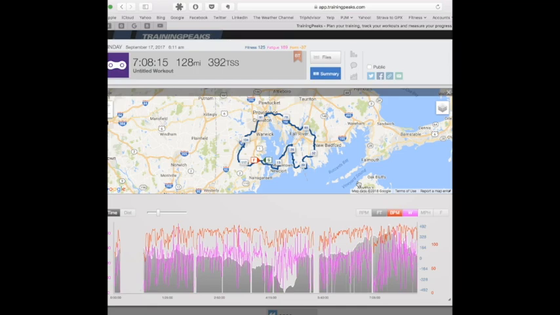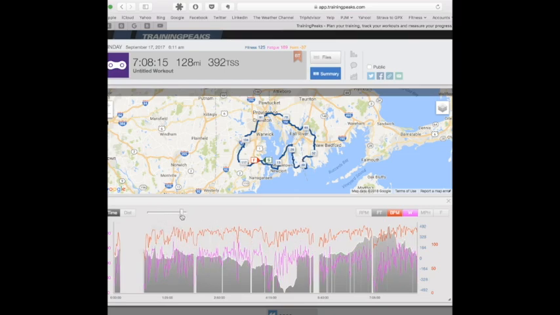So this is what we generally look at. We're looking at what my overall heart rate trend was like, and you can do some smoothing here with this bar, which makes it look a lot cleaner, so you can see my general trends across this whole workout. In general, I was working harder at the end than the beginning, which is something I look for in all my endurance workouts.